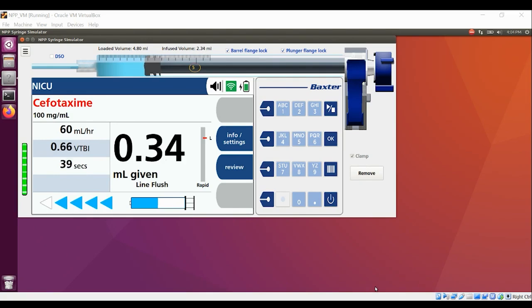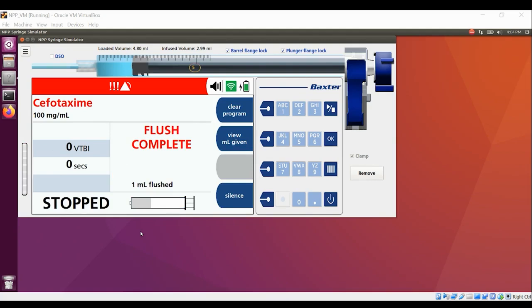When this flush is complete, I'm just going to get infusion complete. You'll notice that on this run screen, my drug name appears because that is actually what we're delivering. We're delivering the drug that is remaining in the line. So that's why the drug name is on this screen. You'll also notice that when we're delivering with a flush, we have blue arrows and the appearance of blue fluid in the syringe. There we go. Did I get a flush complete sign?